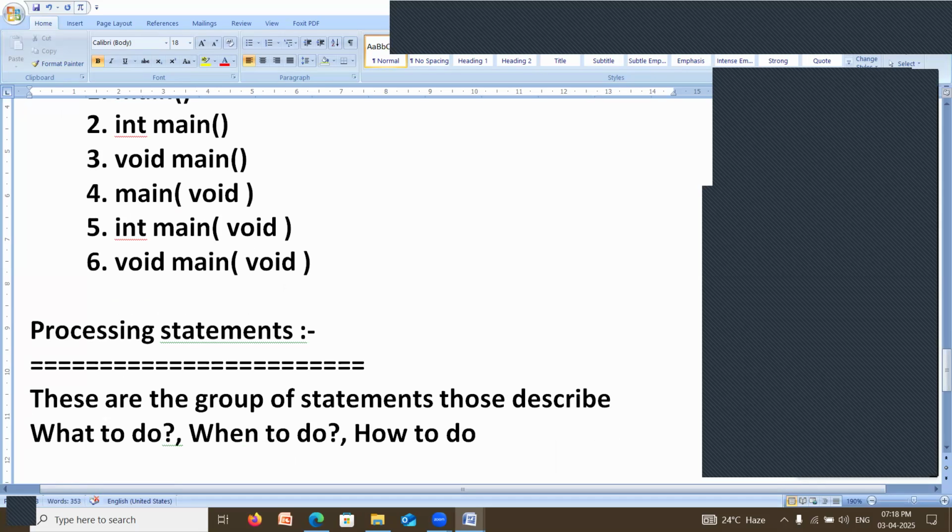How to do: how you have to do it. What to do, when to do, how to do. If you write lines of code that explain these three, that is called processing statements.